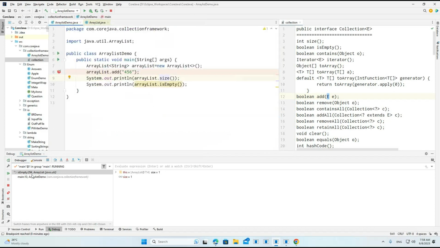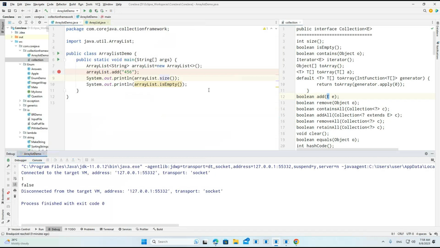So finally, we understand the three methods. What are the three methods we understand here? The first method we understand is the add method. If the size and length both are the same, then we are going to call a grow method. Internally, what exactly the grow method is doing is, first it identifies the new capacity. Based on the new capacity, it creates an element object array. Then it stores the value into the respective object array here. So this is what we need to understand about the add method.